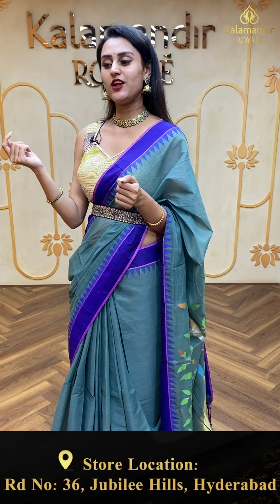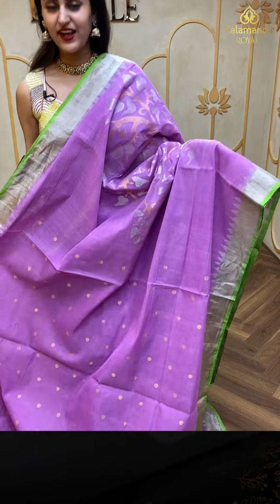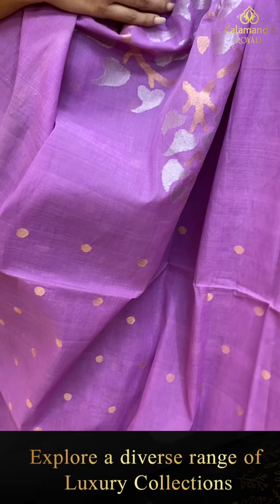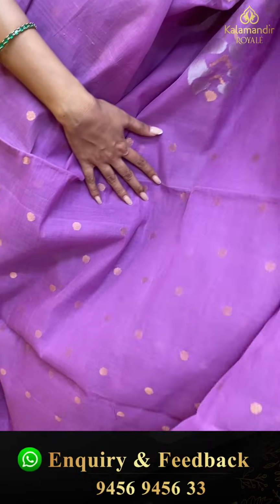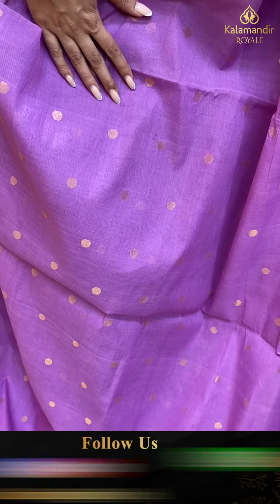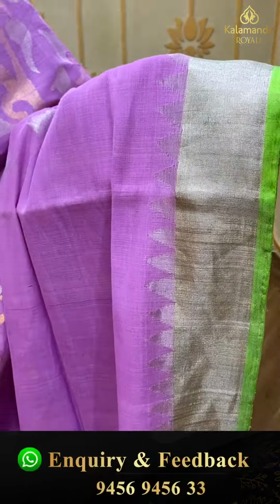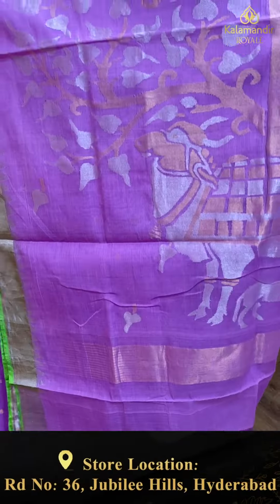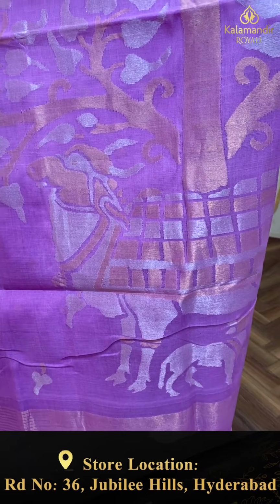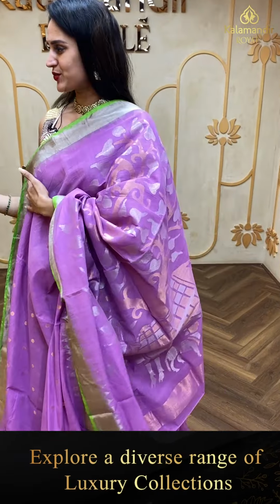So moving on to another pretty color, and this is again my favorite lilac color, a beautiful lilac color. So lilac ante naku chaala ishtam. So a very gorgeous combination idaithe undi, which has this beautiful green and lavender combination. So body mottham manki polka dots anavaithe ostundi gold sari lo. So chaala aithe chaala chaala baagundi, and the border has got a lovely khadi border with temples. And let me show you all the pallu. It has a lovely, you know, brocade pallu andi with both gold and silver sari, and a self flaps. We'll give you the pricing and the contact details of this one.